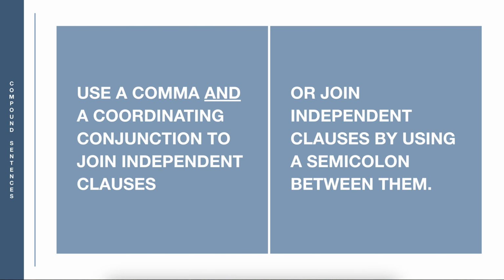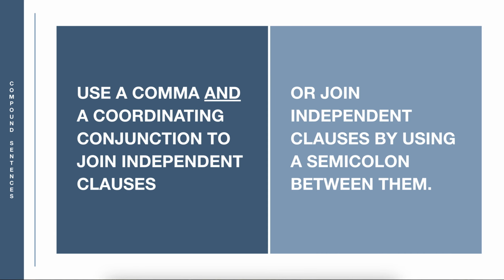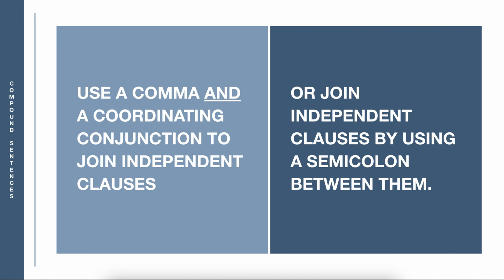Now, there are some rules for how we put those independent clauses together, and there's two main options for you. The first option is that we can use a comma and a coordinating conjunction to join independent clauses together. We're going to talk more about coordinating conjunctions in just a minute, but that's option one, comma plus coordinating conjunction. Option number two is that we can put a semicolon between them. So if you have never known how to use a semicolon before, here you go. Here's your answer. You put one independent clause, semicolon, another independent clause, and that's how semicolons work. So again, when we're working with compound sentences, we only have these two options for joining them together.